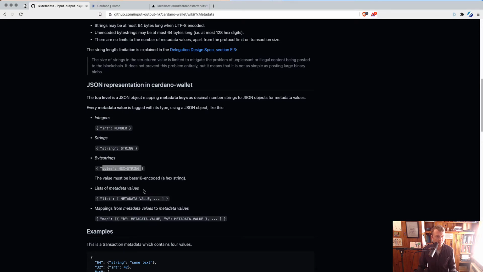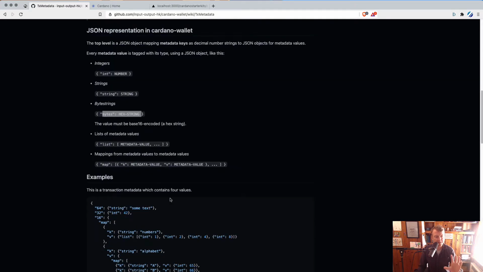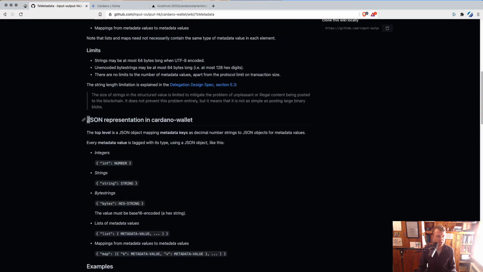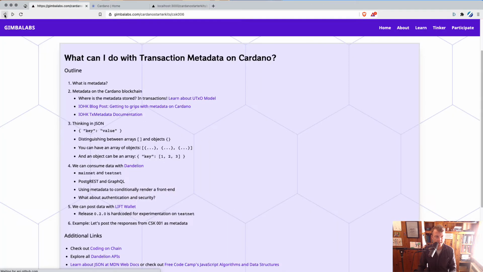And we're going to talk more about how this is structured. But before we go deeper into this, I want to point out that these are all called JSON representations, right? So if you understand JSON, you're prepared to work with metadata on the blockchain. In case you haven't seen JSON before, that's what I want to cover next.